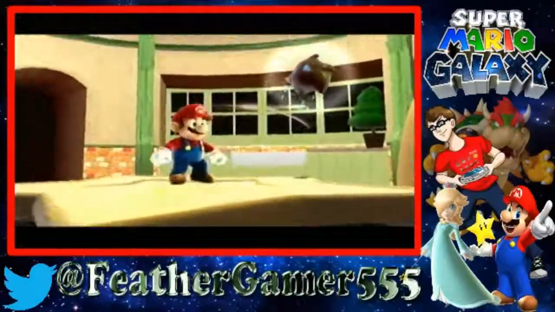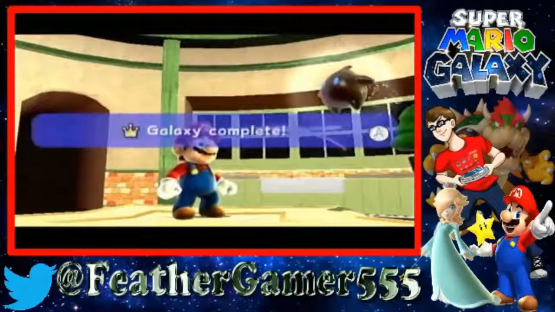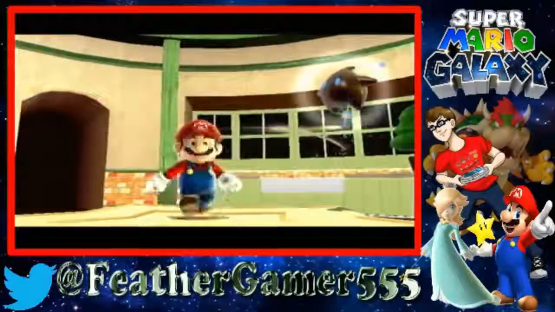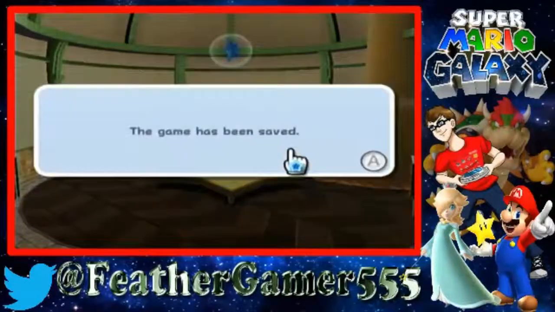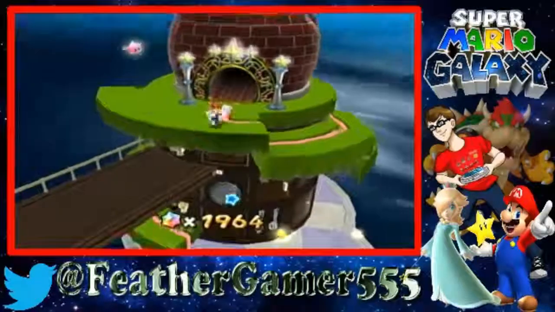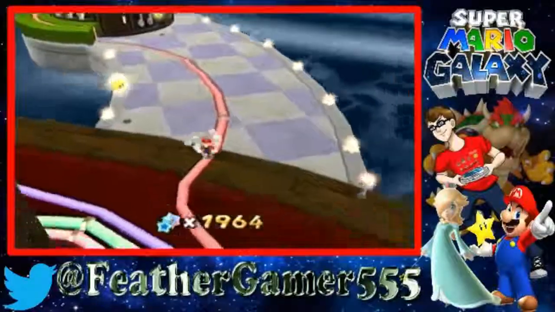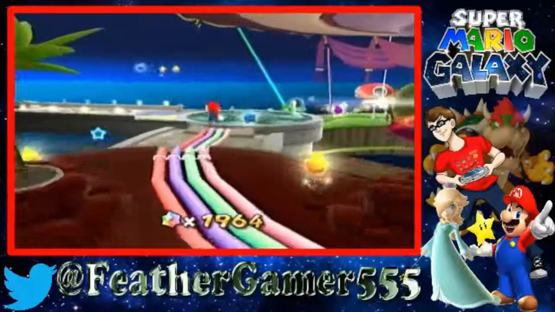Okay. I'm really not having the best luck right now. Ooh, that one sucked. Now, if there was exactly 100 and only a minute, that would have been really stupid. Ooh, what was worse? Ghostly Galaxy or Boulder Rock? Or whatever it's called.